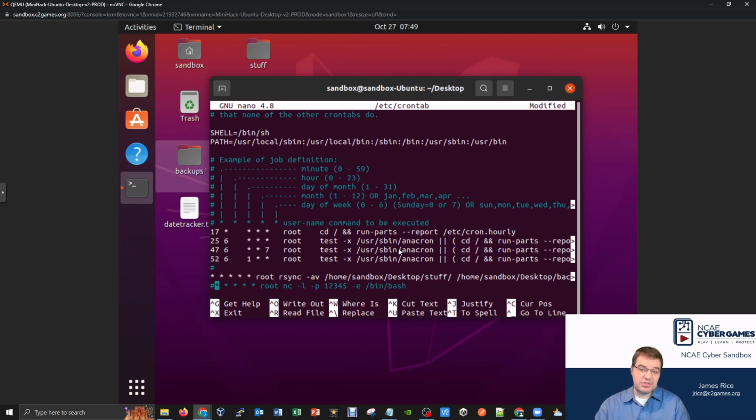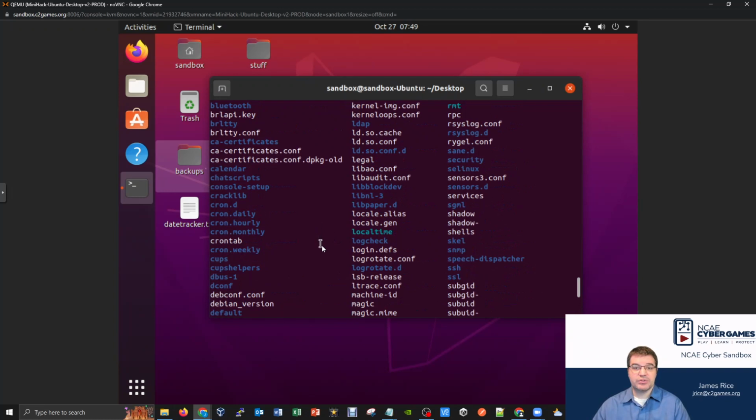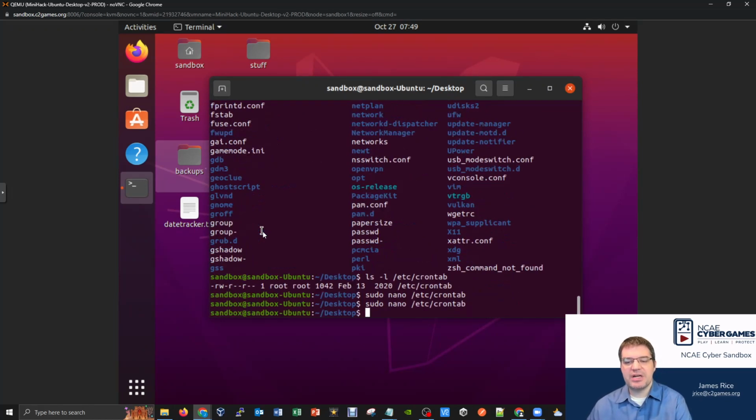Not overly intelligent, obviously; a good security administrator would be able to discover something like this, clean it up, and start asking some serious questions. But still, we've got to learn how to check for some of the basic things. Nevertheless, I'll save those. And these are the types of things, like I said, where you'd want to start exploring these other folders. There are other cron folders in here, and these other cron folders could contain additional crontabs. And so keeping an eye on a lot of this stuff is really critical to maintaining security on your computer. What are all the automated things that are happening, either for good or for ill?